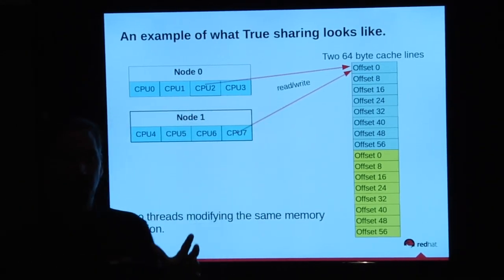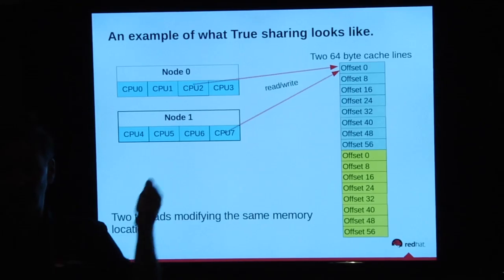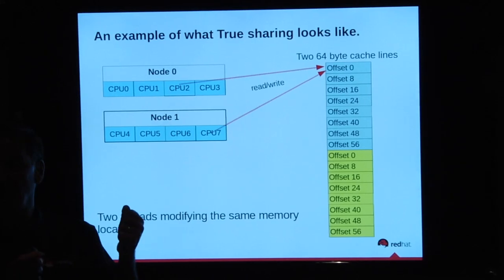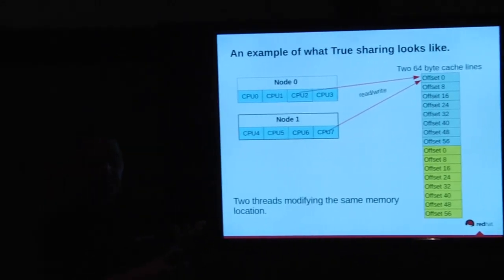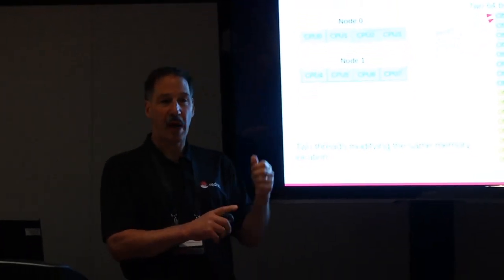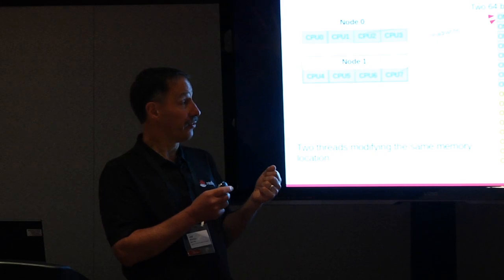Two NUMA nodes and cache lines. When you go to memory and ask for a piece of data, let's say you want to load a byte from memory, you will get a whole cache line of memory loaded into your cache. On the x86 line of processors today, the cache line size is 64 bytes. So when you ask for a byte, or 8 bytes, you're going to get all 64 loaded into your cache.